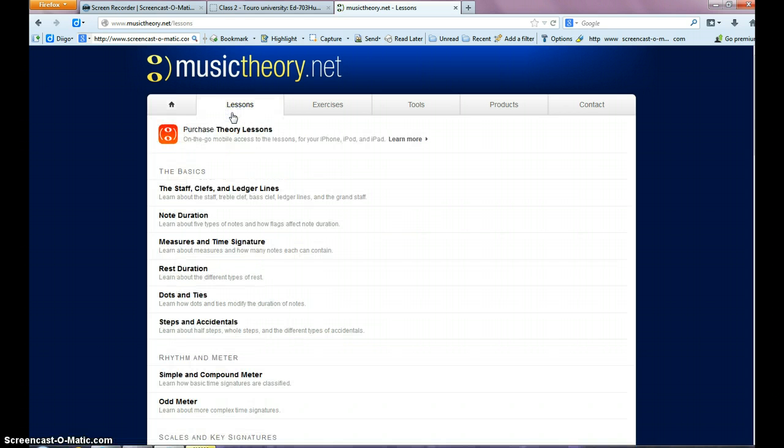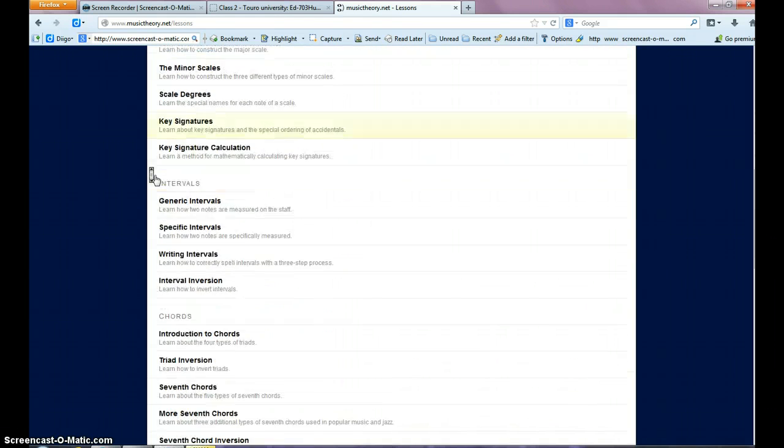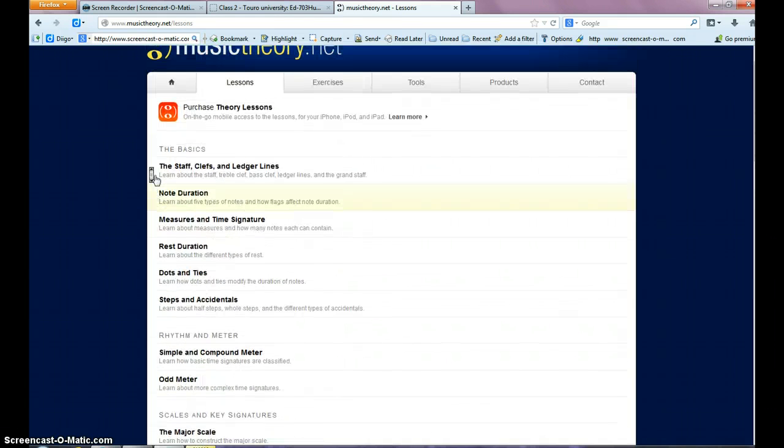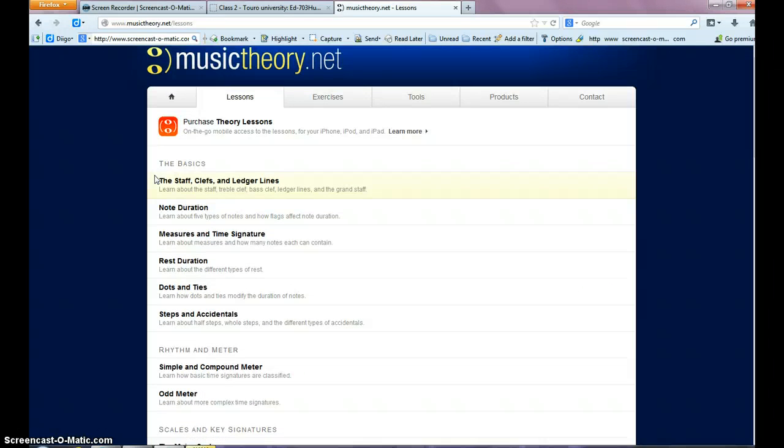Once you're in the lessons, it brings up all of the lessons this resource has to offer. Each section in the lesson is a different component of music theory. Since we're in the beginning stages of our music or choir course, depending on which course you're in, we're going to start off with the basics.